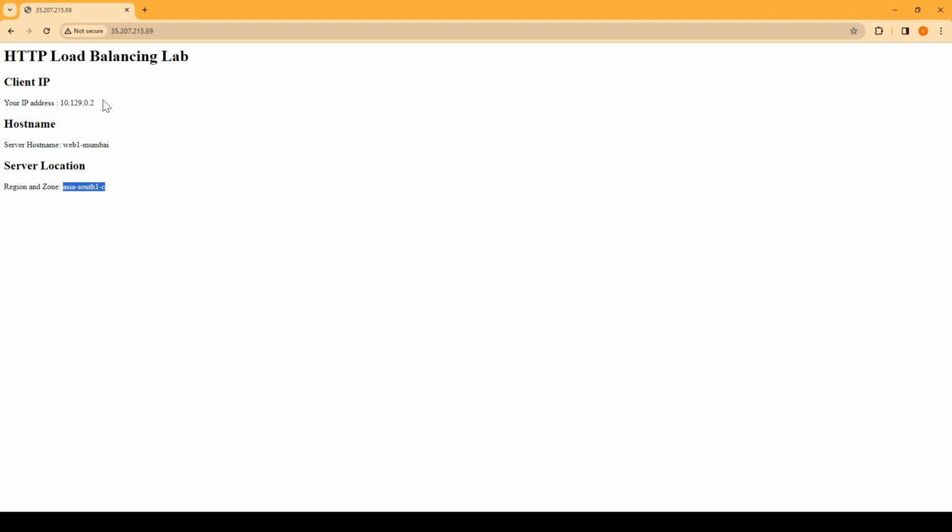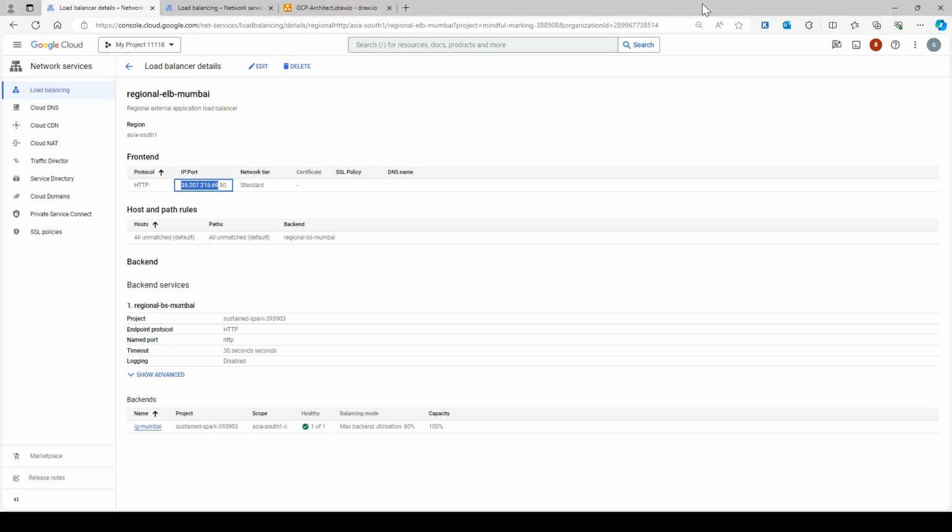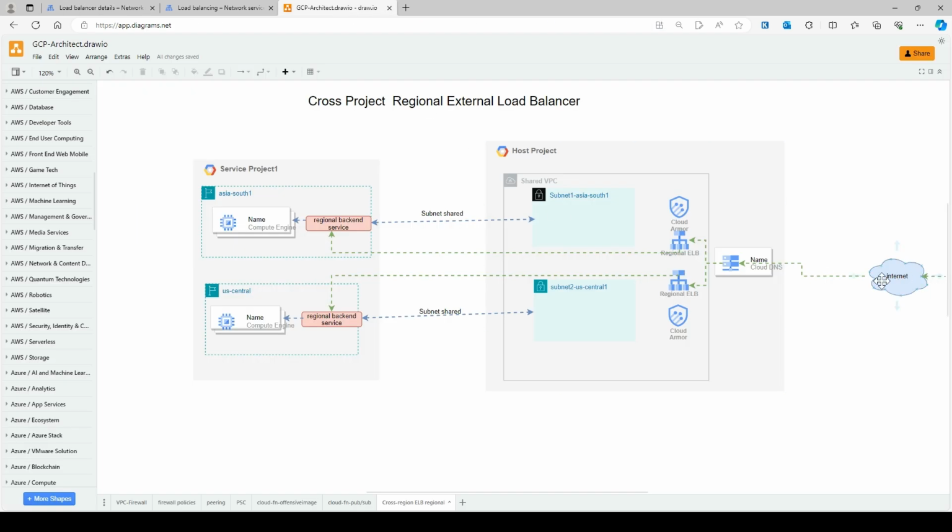So I talked about the proxy only subnet, right? Here if you see, your IP address is going to be 10.129.0.2. Why is it 129.0.2? Because your traffic is actually terminating at the load balancer. So when a user is sending traffic to this regional load balancer, it gets terminated here, and a new session will be initiated from here, and the session which will be initiated from your internal load balancer has to be initiated from your proxy subnet range.